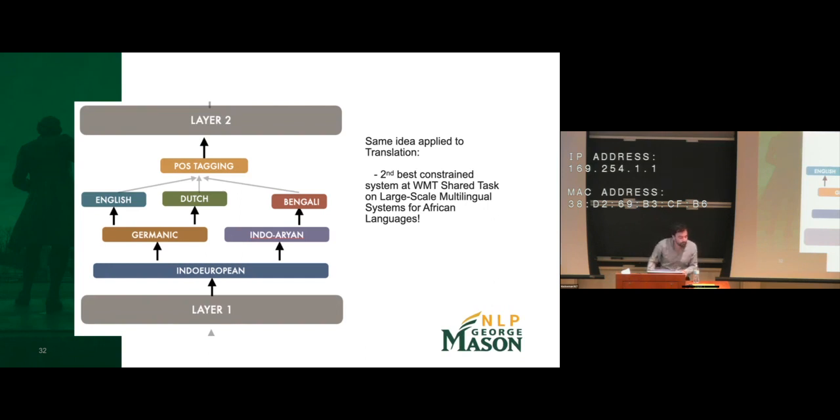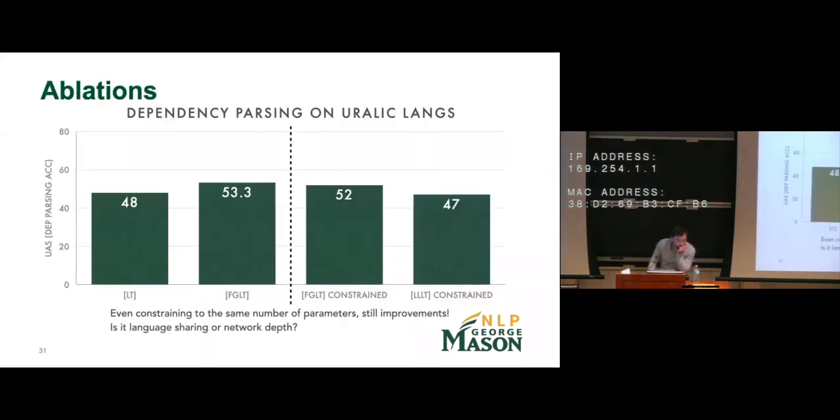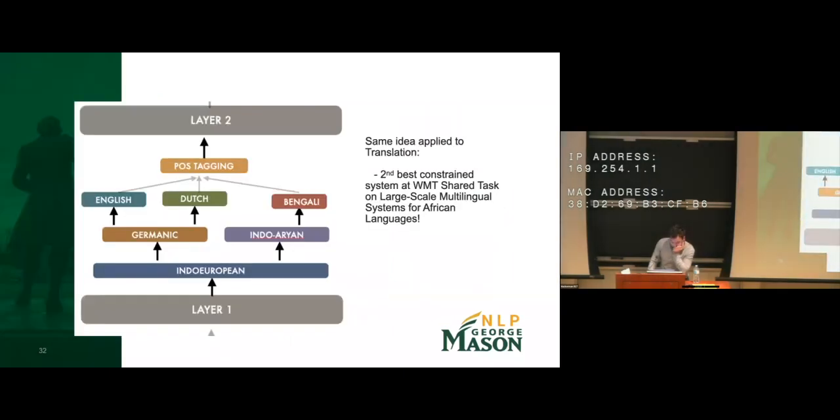Yes? Yes, there might be one other factor. I assume in the tree version, you have a lot more data for the Indo-European layer. For the language-specific ones you only have less. I mean, it's an advantage of using the method. But do you think that's the improvement, or is it that it's learning? So yes, you have leveraged, say, all of the data from all Germanic languages, to train both the Indo-European, a bunch of other languages, and the Germanic adapter, right? So now I think it's a dual thing.